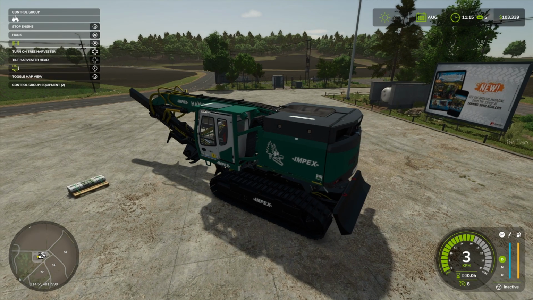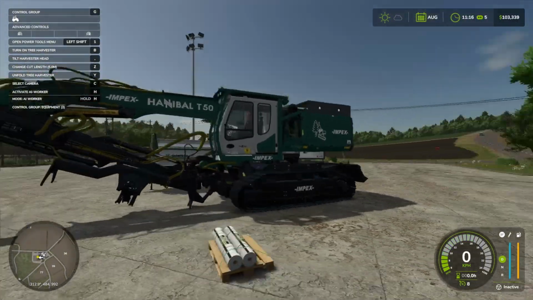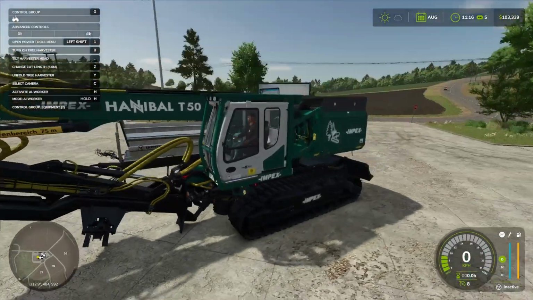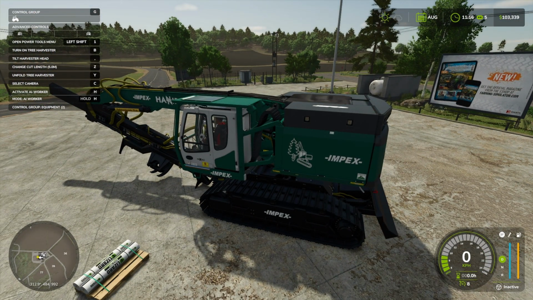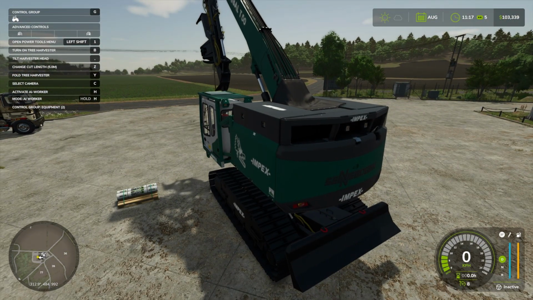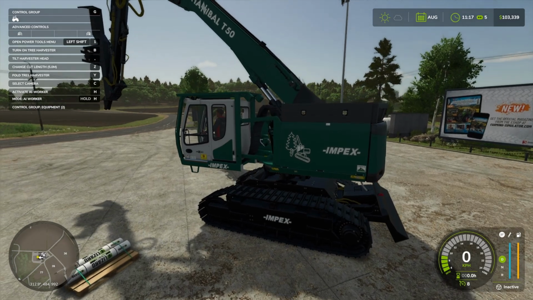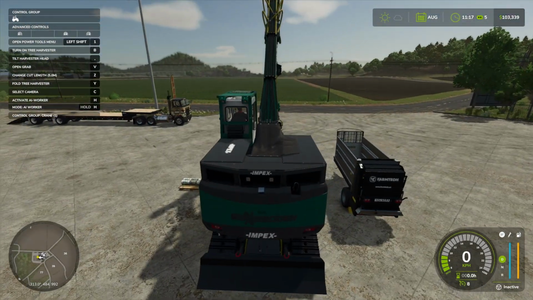Right. Can I drive like this? Yeah, I can. This looks like it's scraping on the ground, so I am not sure this is the correct way. Unfold. Why? Hey, look at that. We went up in the world.